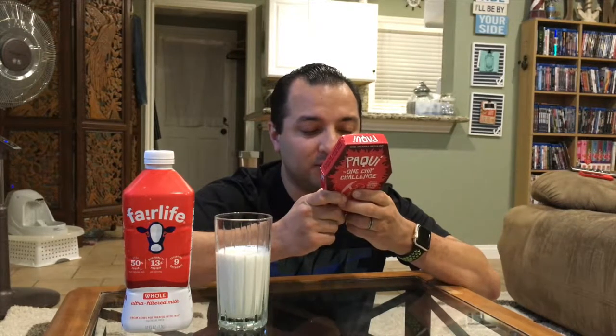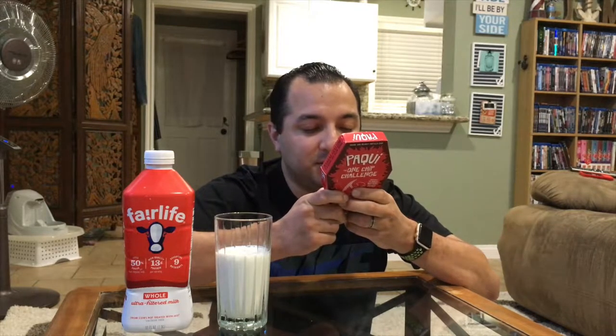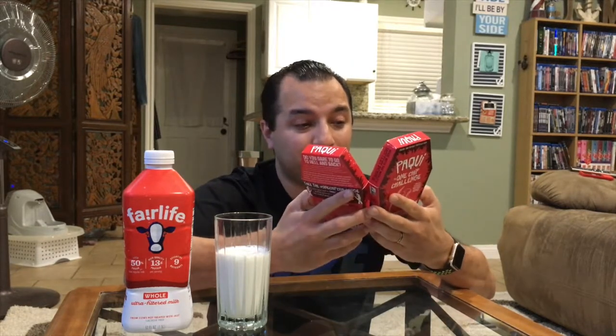Okay. Hey everybody, Jonathan here, and I'm about to attempt the one chip challenge by Paqui. I hope that's how you say it. Now, this is made with the Carolina Reaper peppers, and it has ghost pepper, chipotle pepper, and some yeast extract, canola oil, and ground corn. Apparently it's the hottest chip in the world.